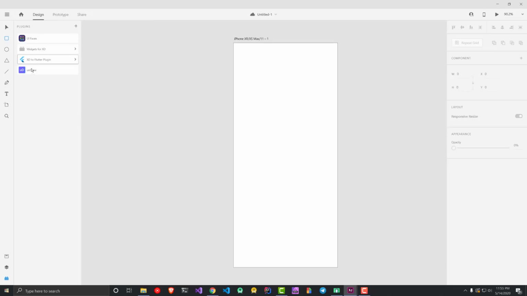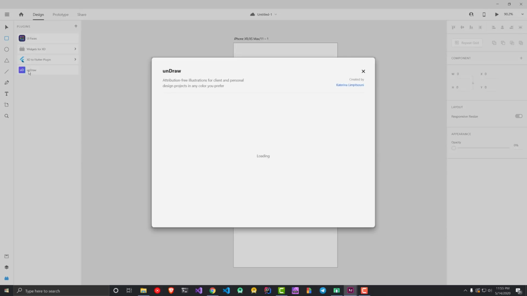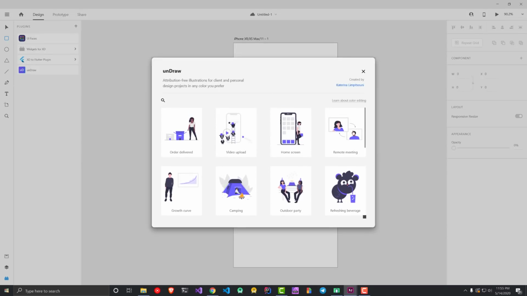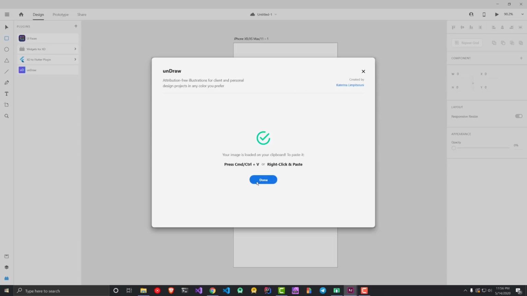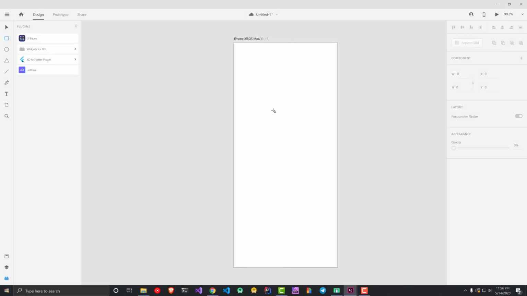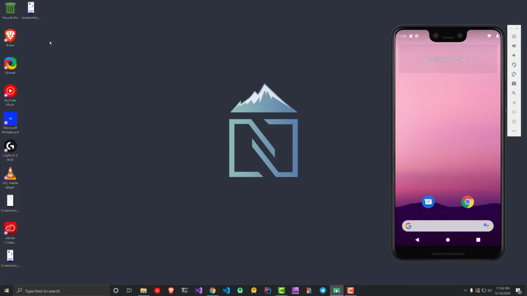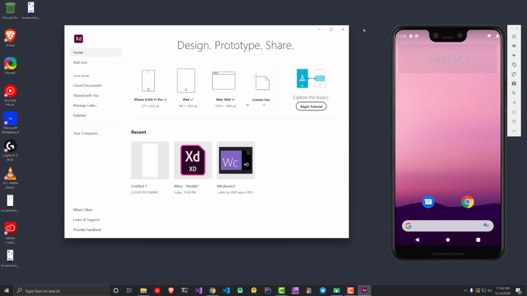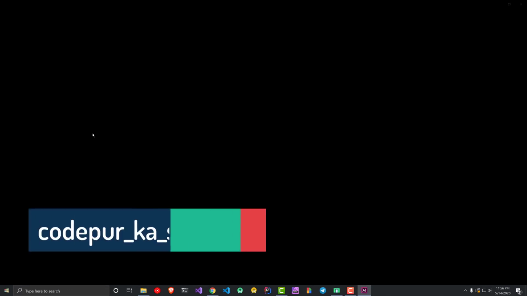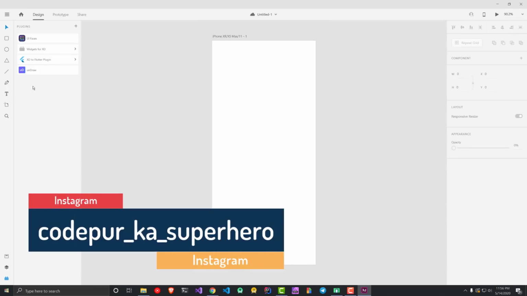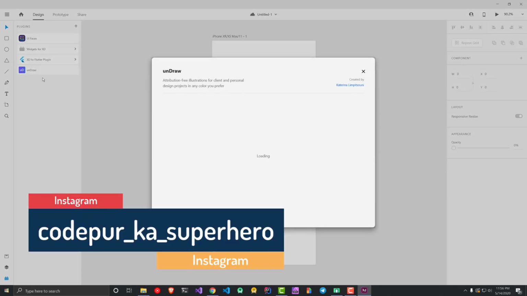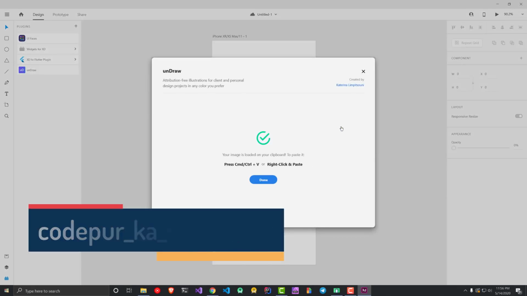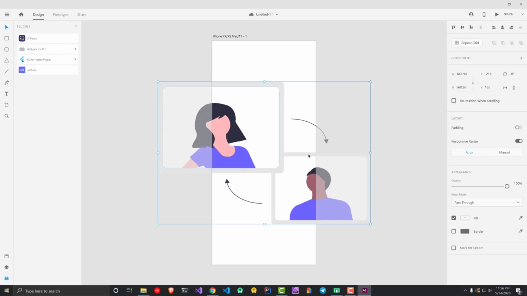So now first of all, we will click on this unDraw, and we will load our first picture. Remote app is this meeting app. So I'm just going to select this picture, and I'm going to copy and paste it on the screen. So this is going to crash, because this happened with me one more time. So sometimes it crashes. I'm not going to delete this part, because this can happen with anyone. So now we are back. This time I'm just going to select remote meeting, Control V, and I can paste it.